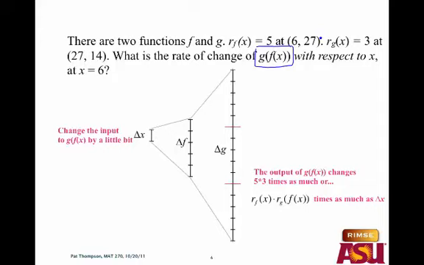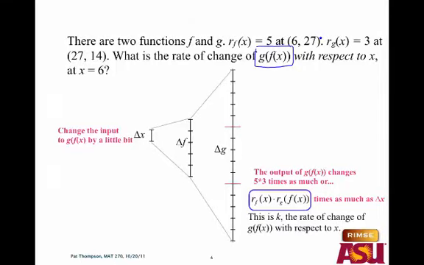Really important concept here. Do not wait for the punch. The punchline is that you understand this, okay? So this is K, the rate of change of G of f of x with respect to x. First, x goes into f, so it's going to change according to the rate of change of f. And then that change is going to be our input into G. And so then it'll change according to the rate of change of G with an input of f. So in this case, the overall effect is that the output changes 15 times as much as the initial change in x.